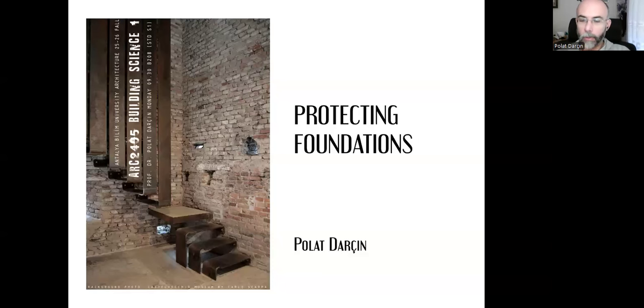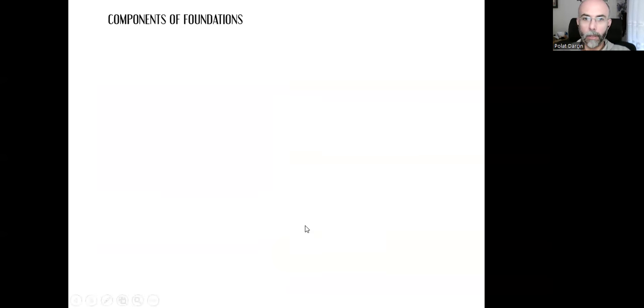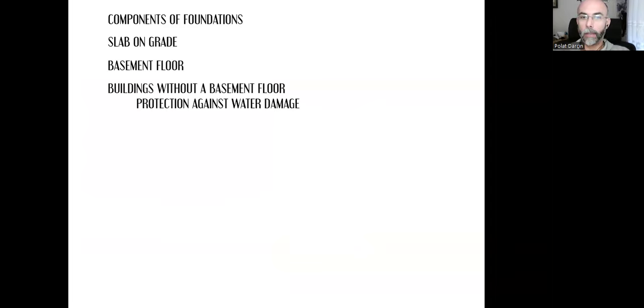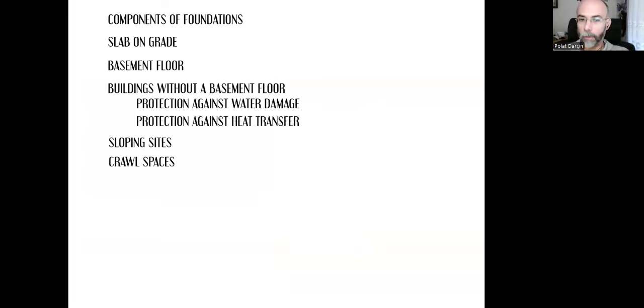In this video, we are going to talk about how we can protect foundations, and we are going to cover slab on grade. We will take a look at how we can do the basement floor, and we are going to examine the protection against water damage and heat transfer in buildings with a basement floor, how we can, without the basement floor, sorry, how we can do this on sloping sides, and how to do the crawl spaces.